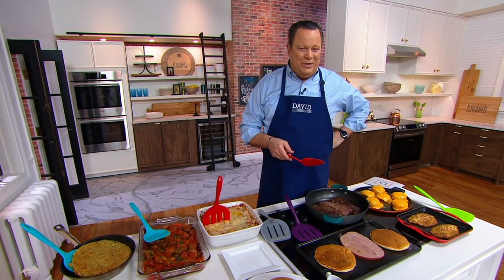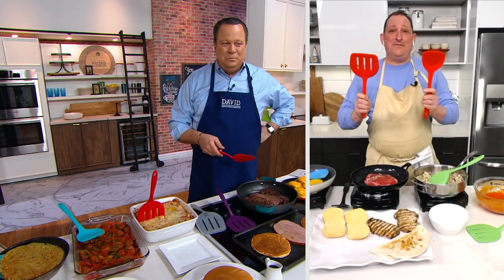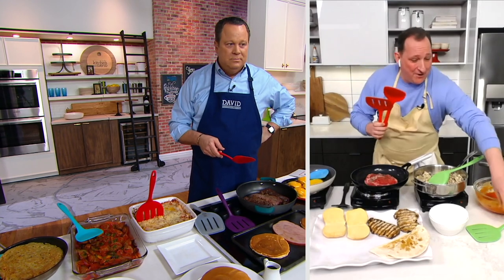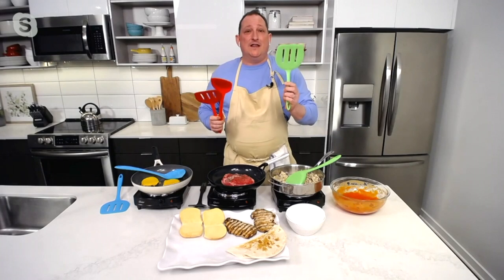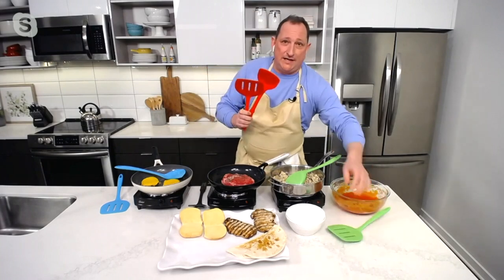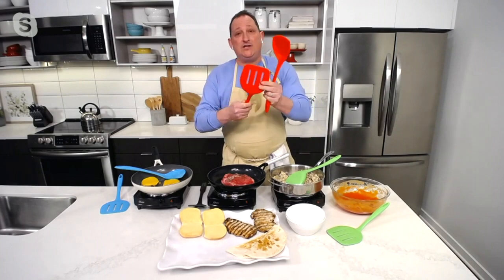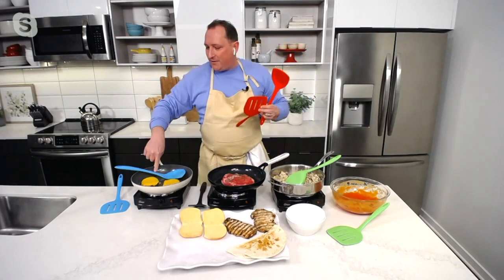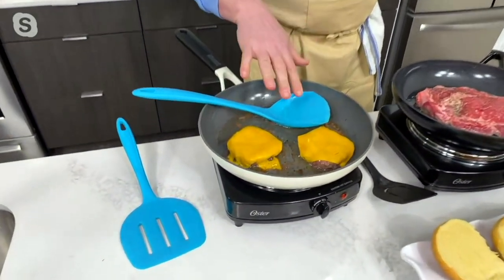Chef, it is always good to have you back. I love these — I've had a set for a couple of years, and they are like brand-new. Inside of these are stainless steel, so you get the strength and the benefit of steel, but outside is coated with pure silicone. You can actually leave them in a hot pan and they're not going to melt.